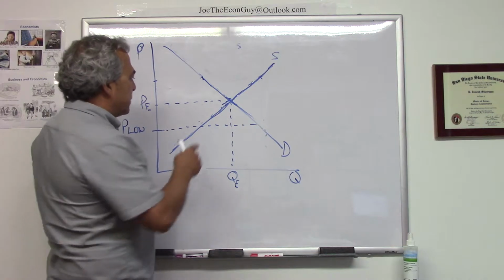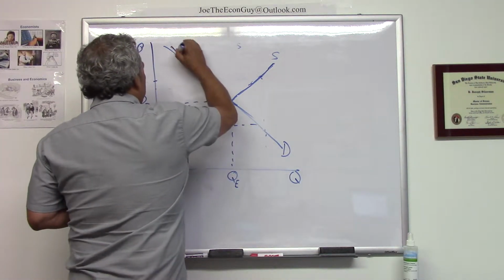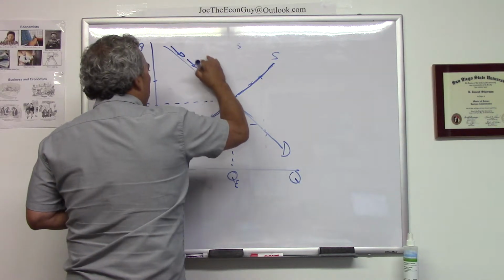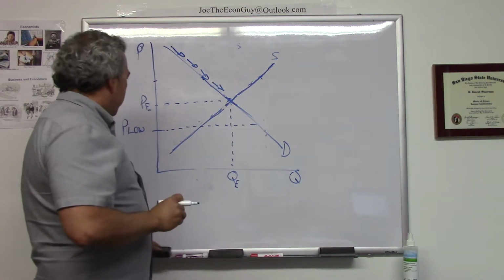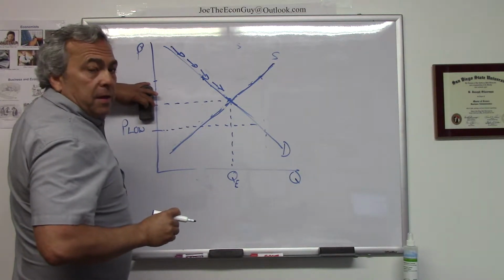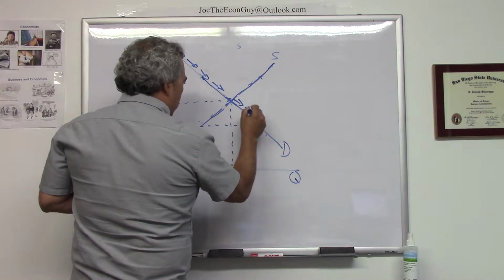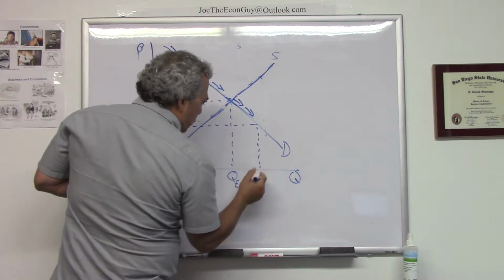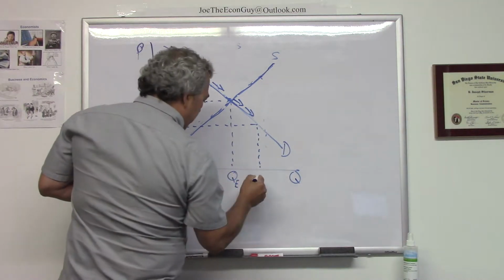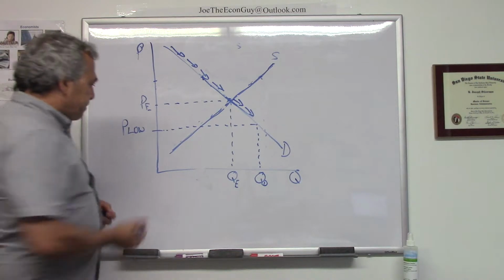All right, so how are consumers and producers going to react to a low price? Well, consumers are going to move from left to right down the demand curve. They're going to keep on going until they get to P low. What we're saying is that forget about P_E. P_E doesn't exist in the market. We're just going to blow right through the equilibrium price over here. And once we get to P low, we can drop a line down to the quantity axis, and this would be quantity demanded.